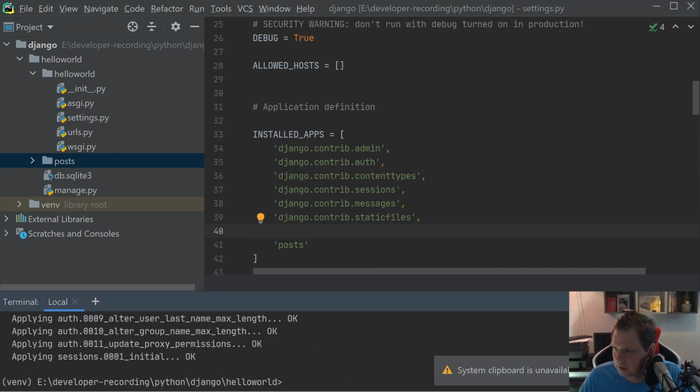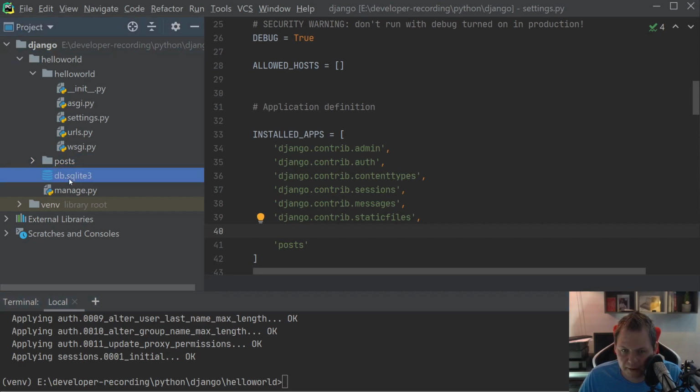And now it's migrating, and we have a SQLite file here. You can see db.sqlite3. It's because we haven't connected to something like Postgres SQL or MySQL, so it's built with the internal database. So to start coding the Django project, you don't need any kind of database know-how in the beginning. Of course, it's a benefit if you know that, but it's not a requirement.